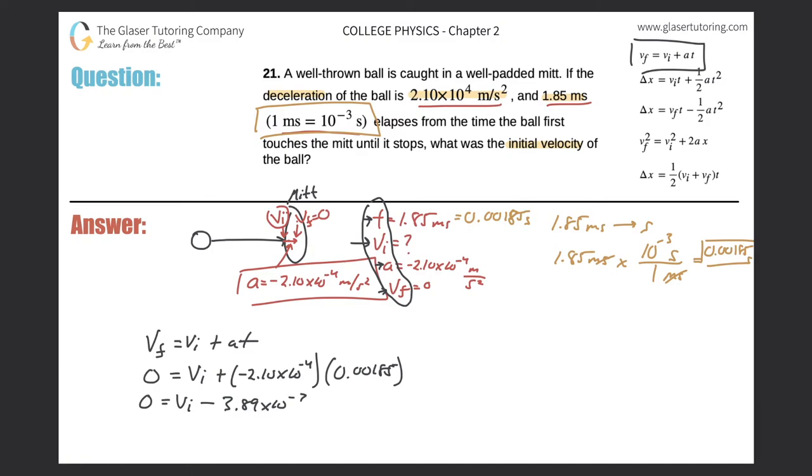So I look back and sure enough, I did make a mistake. The mistake is right here. And this is a silly mistake. These are the mistakes you want to minimize because they're really going to affect your grade. The deceleration is 2.10 times 10 to the minus 4. But look what I wrote. I, for some reason, converted it to a negative 4. So totally wrong.